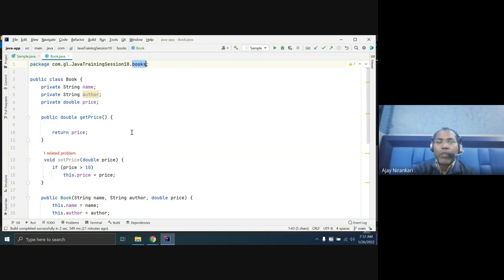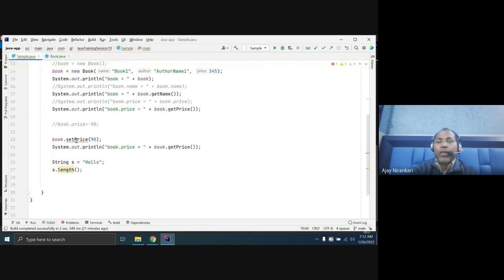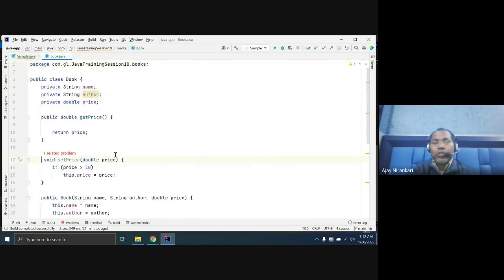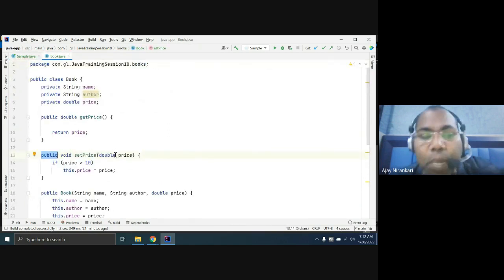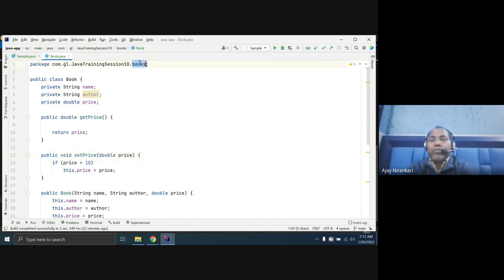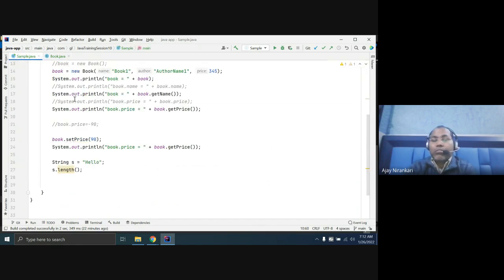Inside the package it works as public, but outside the package it cannot be accessed. So these are the concepts of public, private, and default. Default just means you're not writing anything, so it is public for this package only. Outside of this package, you cannot access it.